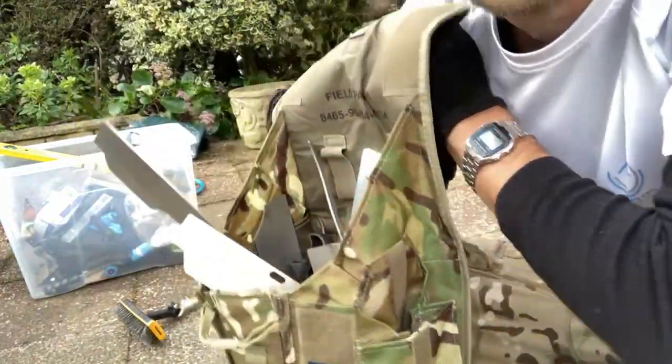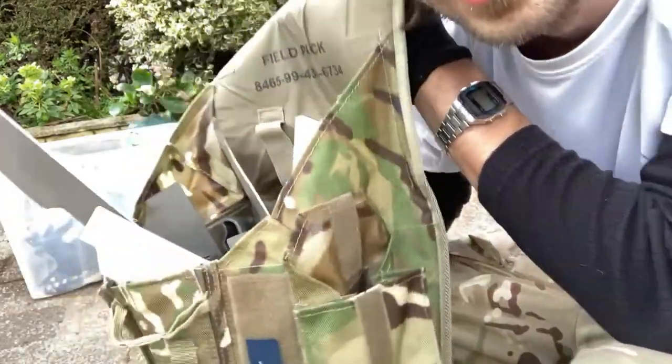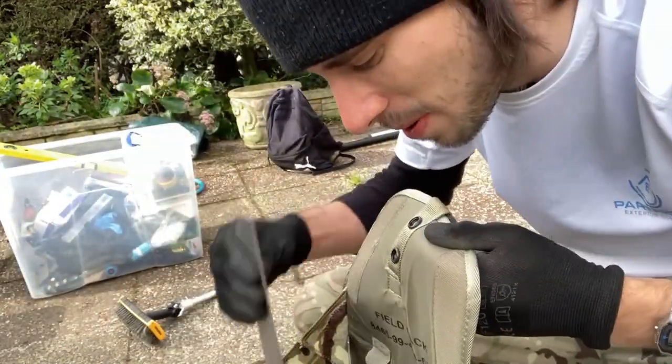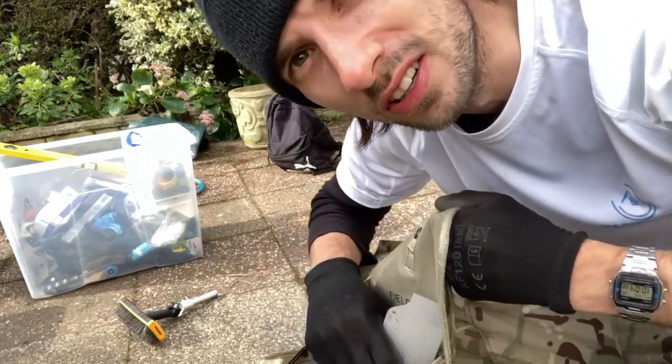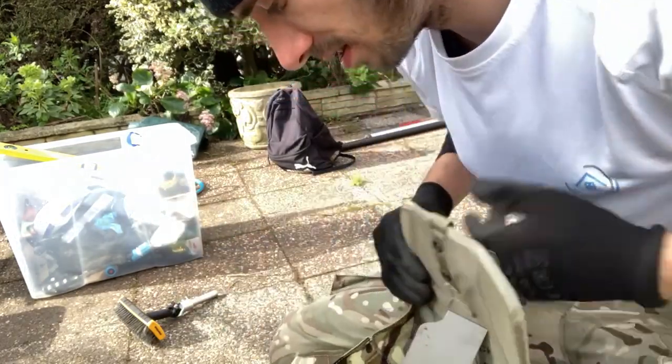And if anyone wonders what I keep all my blades in, my roof scraper stuff, it all just goes in there. I haven't really found a better way to store it. I don't like carrying it in a box like that because if you drop it on the floor, it's so heavy, it just breaks it.